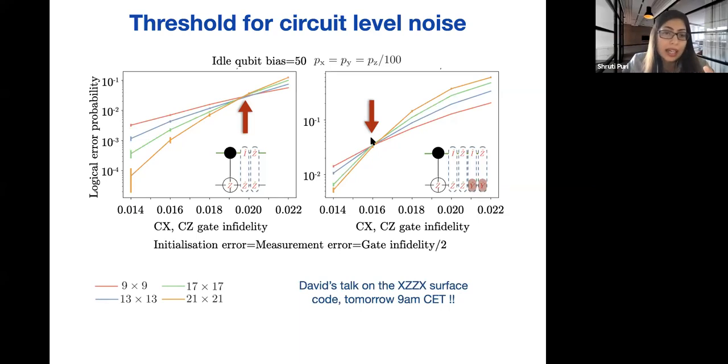More importantly, you see that for the same gate infidelities, the overall logical error rates are lower if I have biased CX gates versus if I don't have those gates. So if you look at, for example, this point here, the logical error rate is about 10 to the minus 4, whereas in this case, the logical error rate is more than a factor of 10 larger. So this example clearly shows you that there is an advantage to having bias-preserving gates as well. If you don't have them, you will not get as big an improvement as you would have otherwise expected.